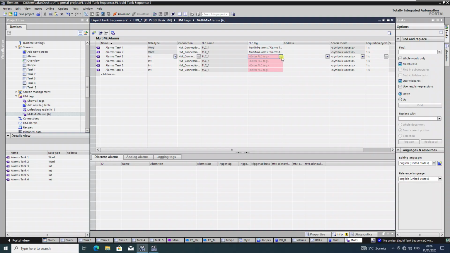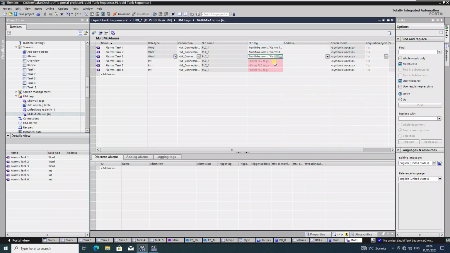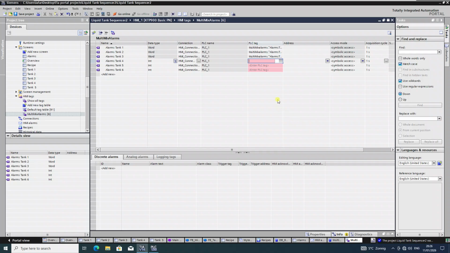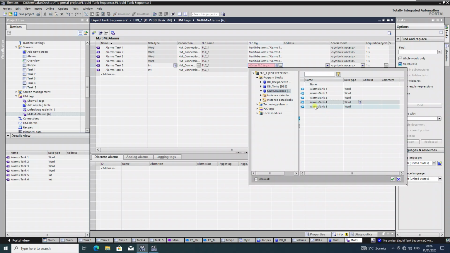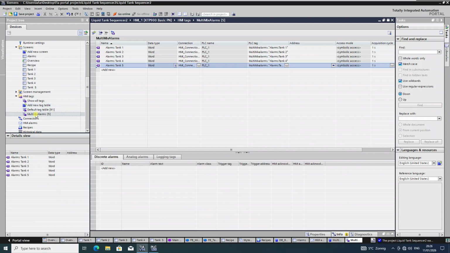Tank 2, we have only 5 tanks. So our HMI tags are connected to the global data block tags, right?